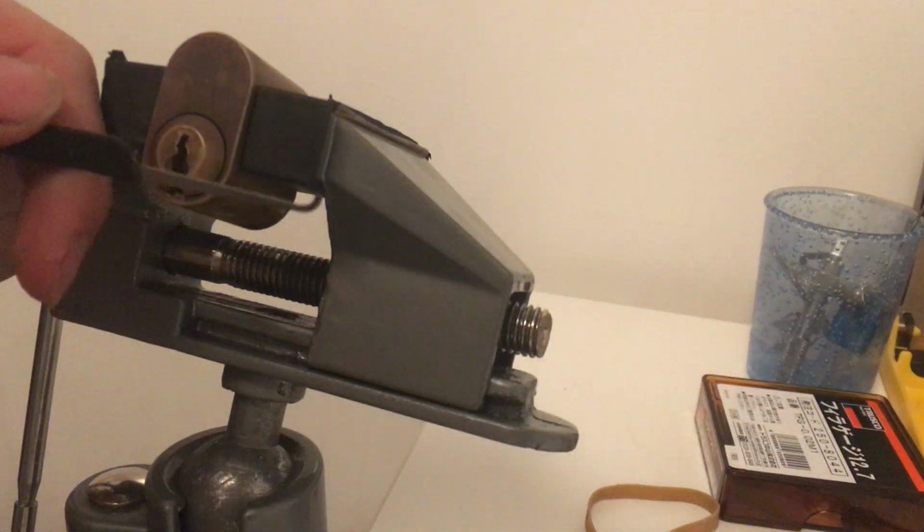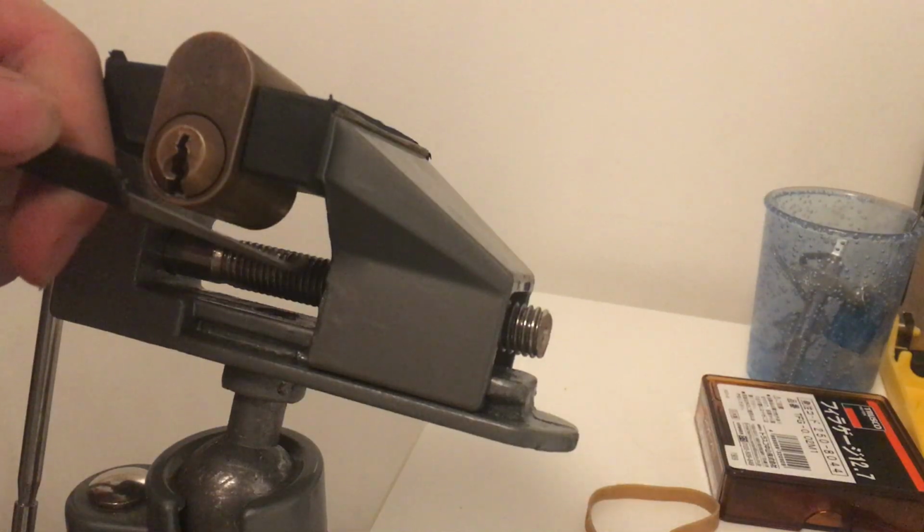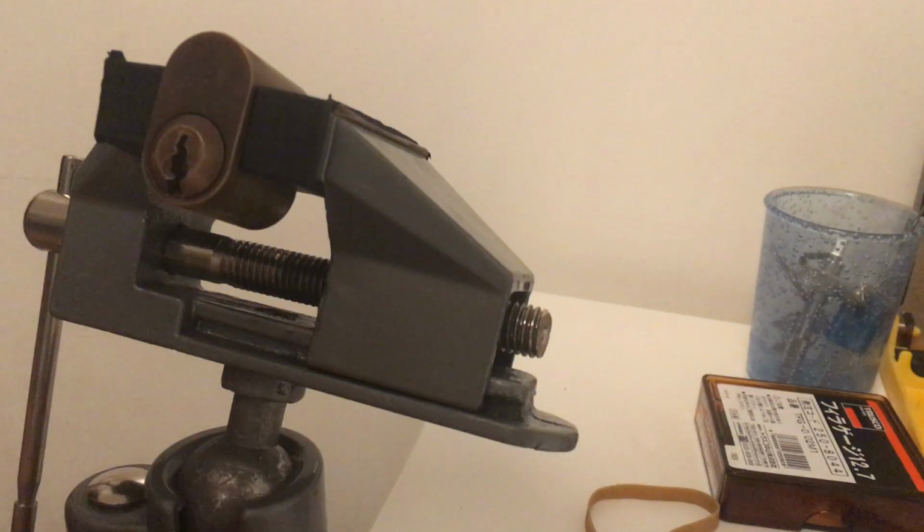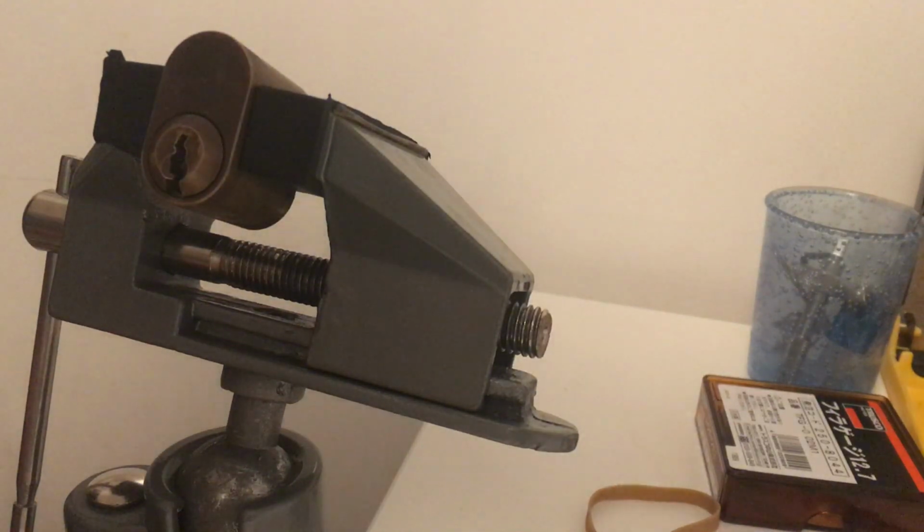Here's the hook I'm going to be using. This is the deep hook. I would use one of my own, but they're either too big or too small. Not really suited for these medium type keyways.